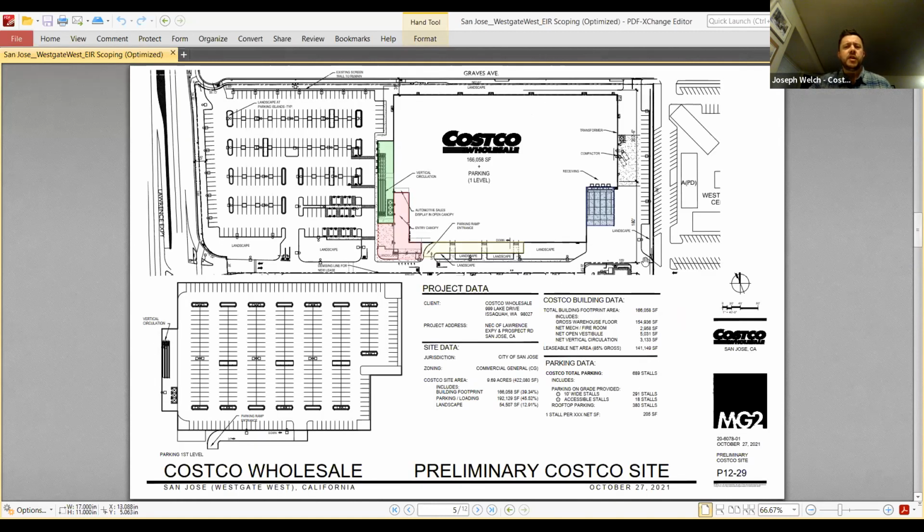This shows a little bit of an enlarged area of just the Costco site, specific to our parking fields that are solely for Costco. It also starts to describe some of the areas of warehouse operation for our location. The green area here is our vertical transportation, our vertical circulation for members with pedestrian traffic. You can see these long linear elements here.